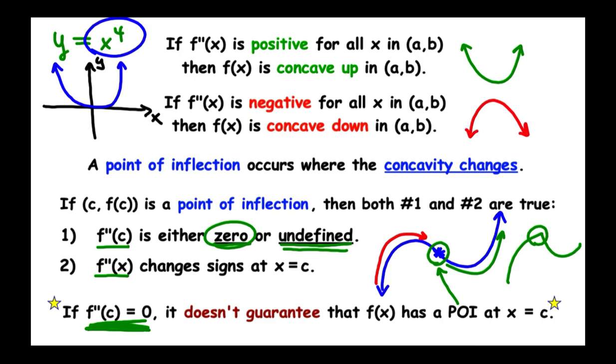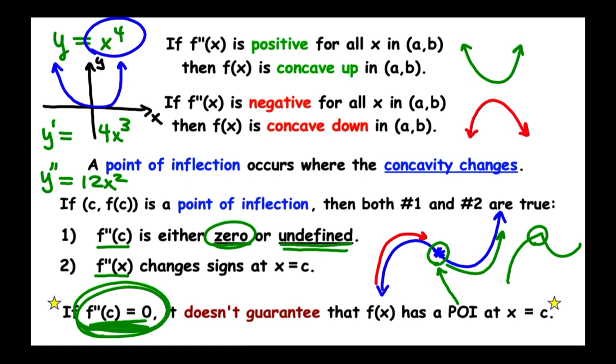Let's take a couple derivatives of it. Y prime, derivative there, using the shortcut power rule, is 4x to the 3rd. Y double prime, I'll try to squeeze this in here, is 12x squared. Okay, let's say you took the second derivative, the 12x squared, and you're like, I'm going to set that bad boy equal to 0. Then what would happen is x would become 0.